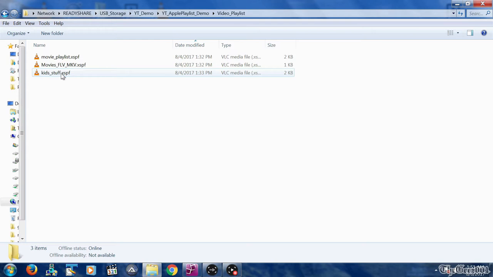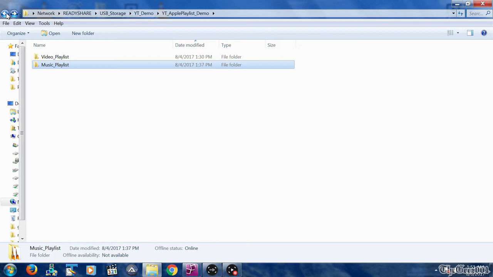If you want to create a single playlist file, you will need to make a duplicate copy of that playlist in the same folder. All the VLC playlist files in a folder will be played sequentially in a continuous loop. Please note, VLC playlist files are only accessible from VLC SMB devices and not from DLNA devices.